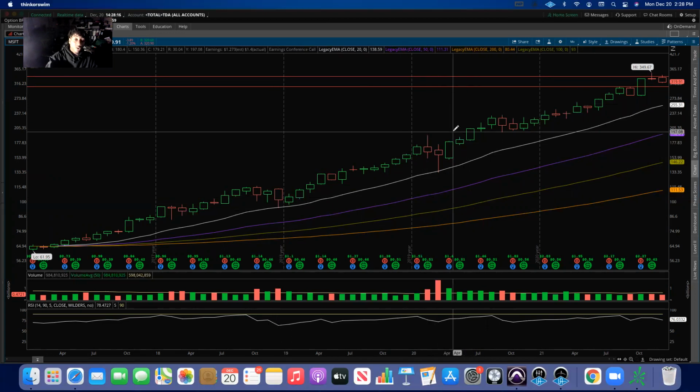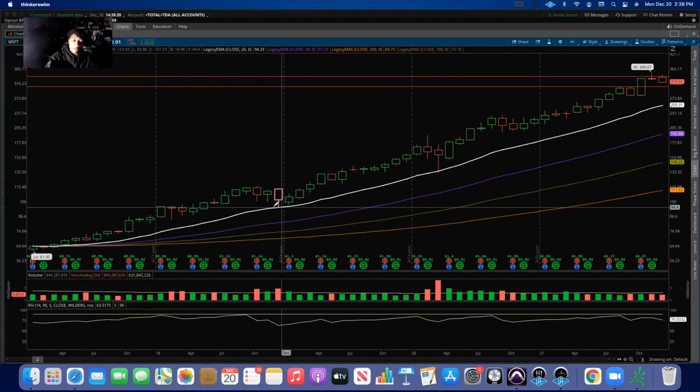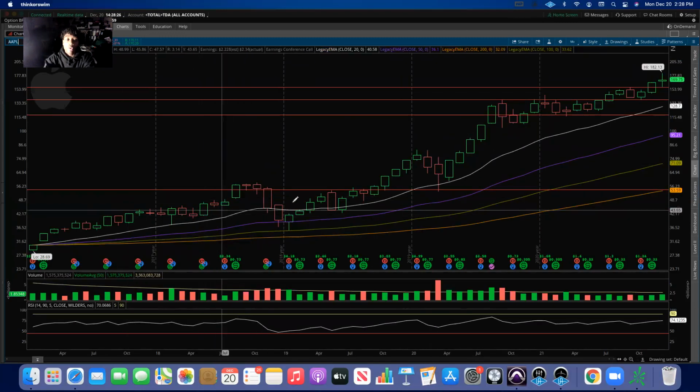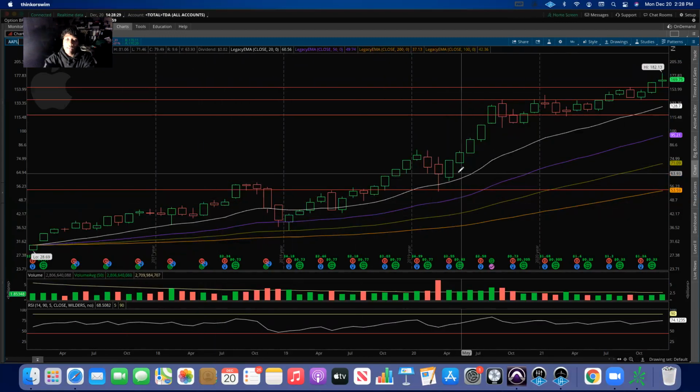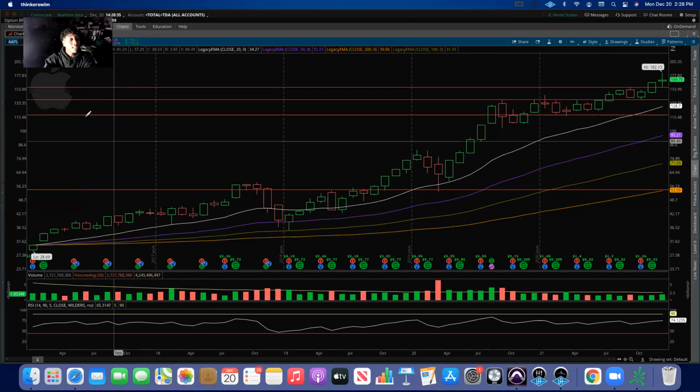This is on a monthly chart. As you can see, good stocks rarely touch their moving averages on the monthly chart. I'm going to show you a few different stocks. So Apple, Microsoft, it rarely touches the moving average on the monthly chart, right? Touched it here, touched it here. It rarely does that. It only does that literally when there's a crash.